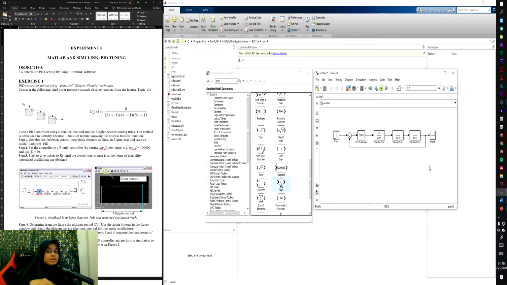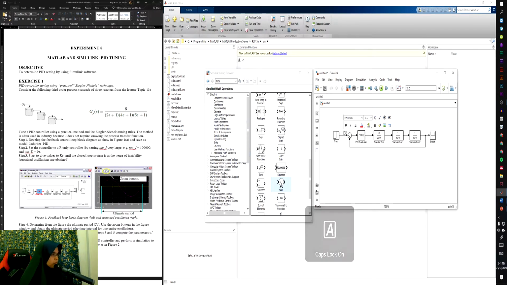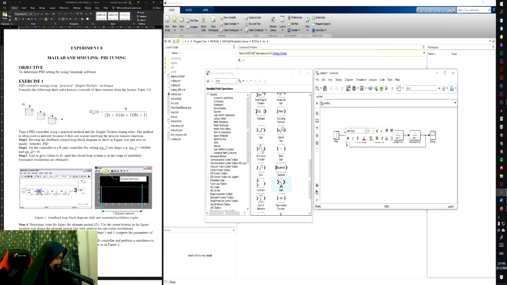Because the set point we have here is SP, because we set the value of SP, and then the measured value is PV.